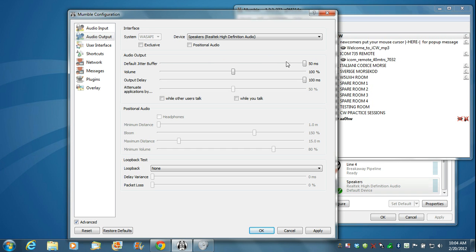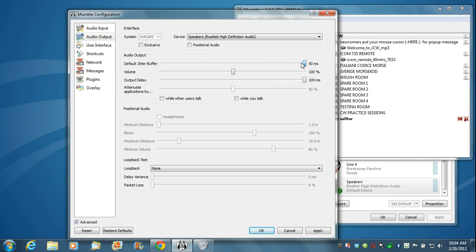Use the maximum settings and take it all the way to the right, which is 50 milliseconds. Volume I just have set at 100. Output delay, take it all the way to the right. That'll be 100. You can trim these back once we start testing and see if you can hear your own testing, which I'll show you in a second, without any audio dropouts or pops or clicks.